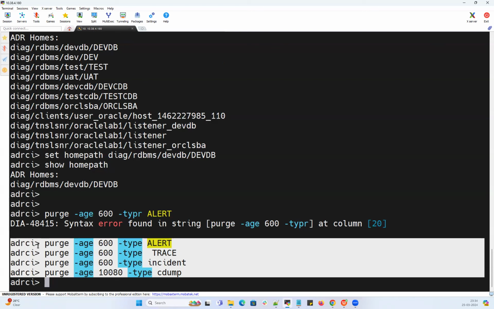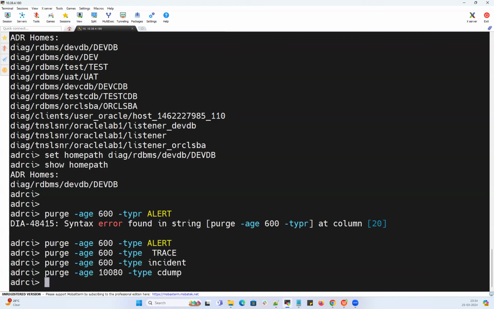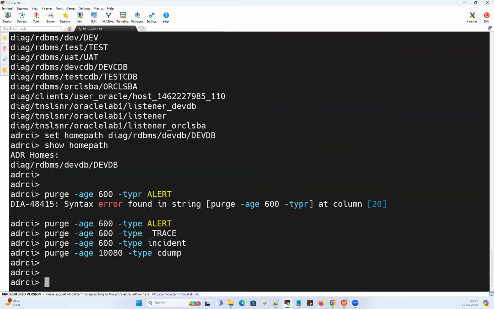But now I want to understand there are two control utilities here. One is a long policy and the other is a short policy. Long policy is for your alert logs, your alerts, your incidents, sweep, stage, and your health monitoring logs. And your short policy is for your trace files, your CDump, UTS CDumps, and IPS log files. Your short policy is retained by default for 30 days, older than 30 days, everything will be deleted.